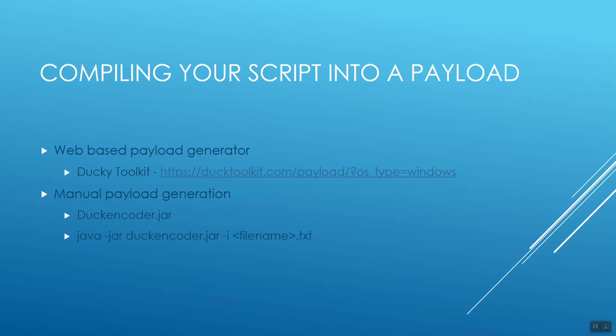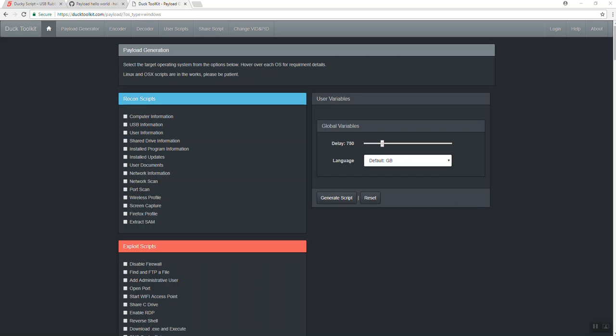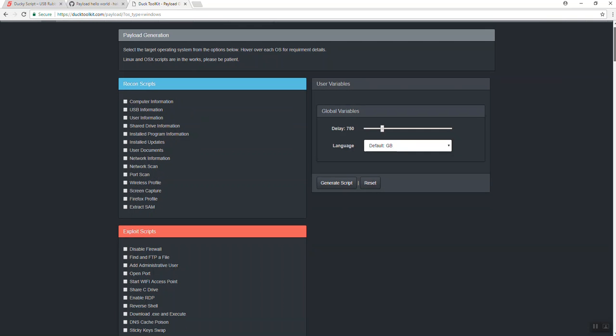Next, we will talk about compiling your script into a payload. There are a few different ways that you can turn your script into a payload. One such option is a web-based generator that you can find at ducktoolkit.com. Here you can see ducktoolkit.com.